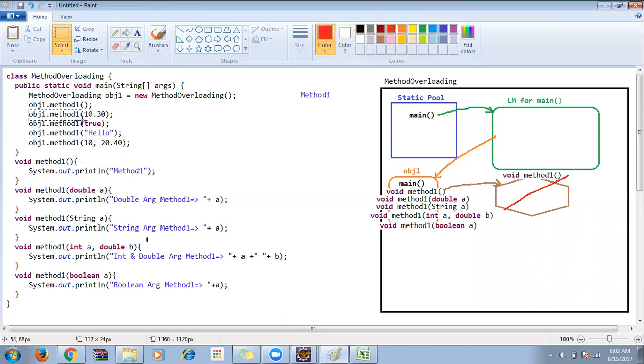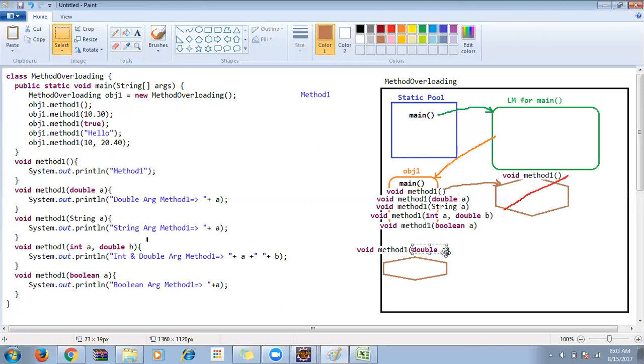Next, obj1 dot method 1 with 10.30. It goes to obj1 and checks for the method 1 which accepts a double value. Yes, we have it. So it takes that and creates the next memory for it.